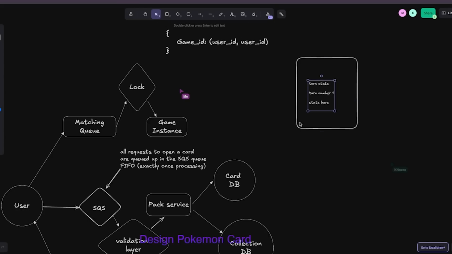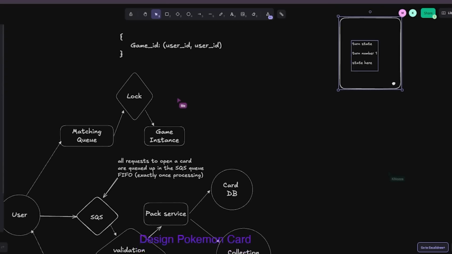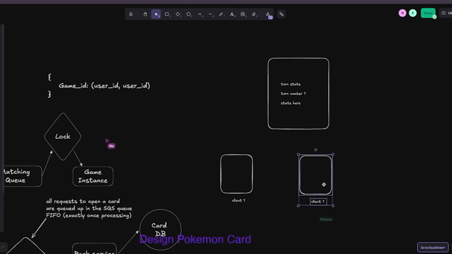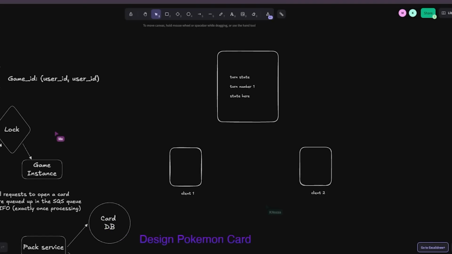So I guess, is Redis local on the WebSocket node? What? The state, is that in another Redis cluster or local on the WebSocket node? Oh god damn! I was really hoping nobody would ask me that. I was going with the long polling solution just because I don't work a lot with WebSockets. Does anybody know?